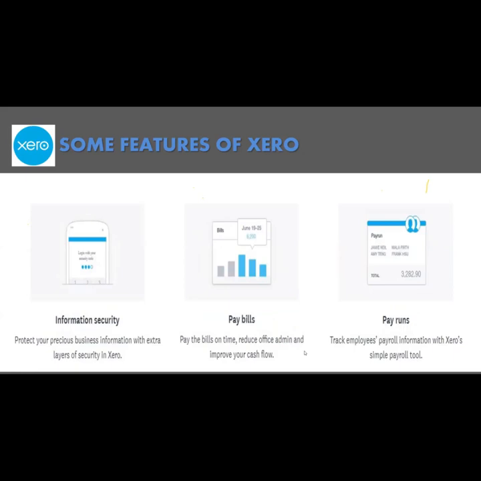Some of the other features are information security and pay bills and pay runs. Another feature I would like to always highlight is that people always throw me this question: Fazlan, can you assure us about the security? Now when it comes to the cloud, think of it like Gmail, or your iCloud, or even your Facebook.